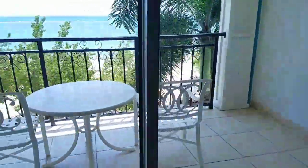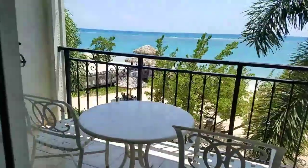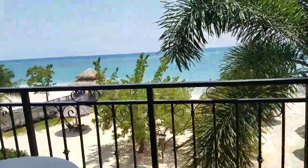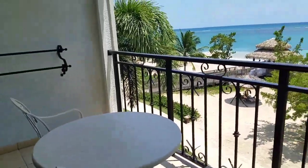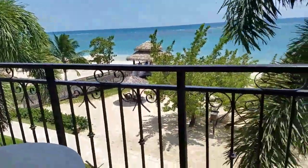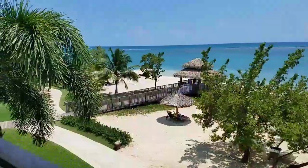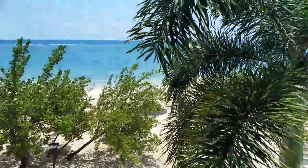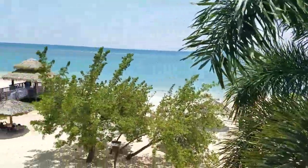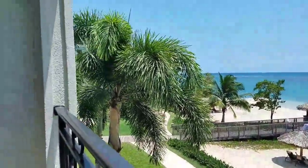And then, the moment you've all been waiting for — the beautiful view from our balcony. This is a very quiet beach. How beautiful. Carl is down at the beach. I was so hot. Today the sun is not playing with us. We had a little cloud cover and some wind earlier in the week, but it's nothing nice today. I'm going back inside.